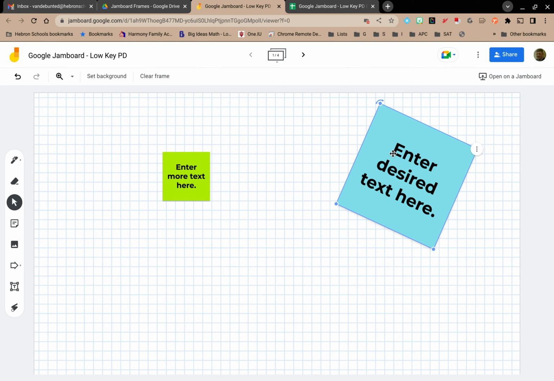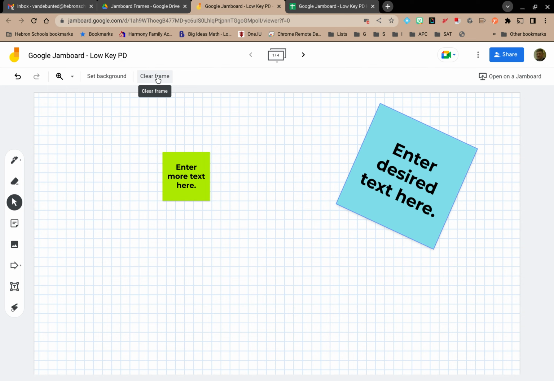One of the reasons you might want to use a background, if you're using an image as your background, is if you have a lot of stuff on your frame and you don't want to keep it there, a quick way to get rid of it is to just hit clear frame. But if you have a background image that you've only inserted as a regular image, if you click clear frame, it will delete that image as well.